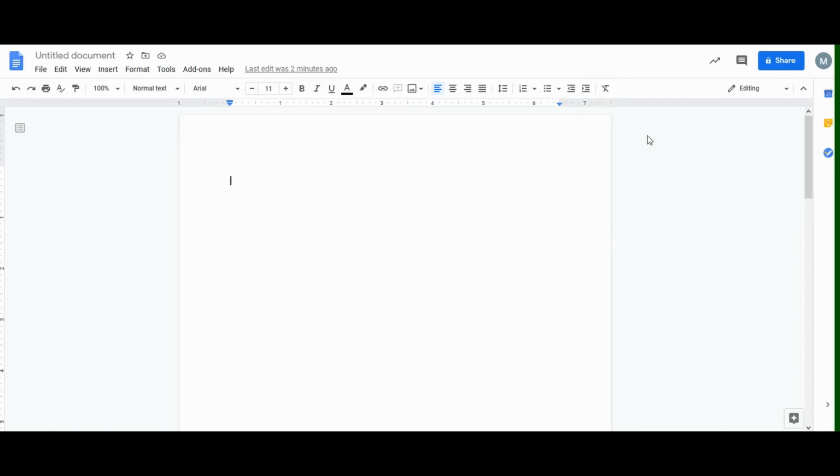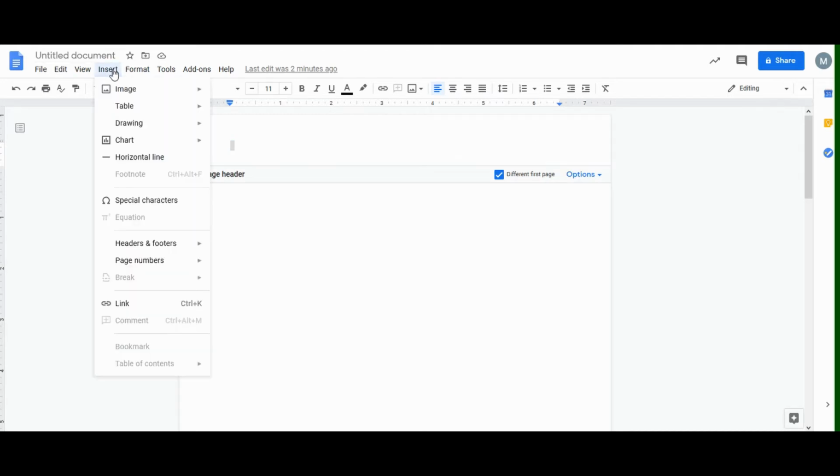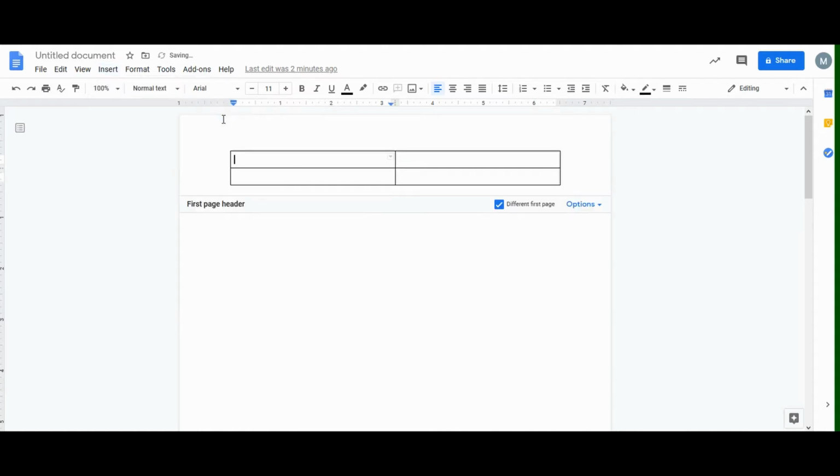Now the first thing I want to do is construct that header portion. So we're going to double click into the header, and we'll come over here to the insert menu and put a 2x2 table in. We're going to then take that table and resize it a bit. We don't necessarily want it the entire page width, and we'll see why in just a minute.